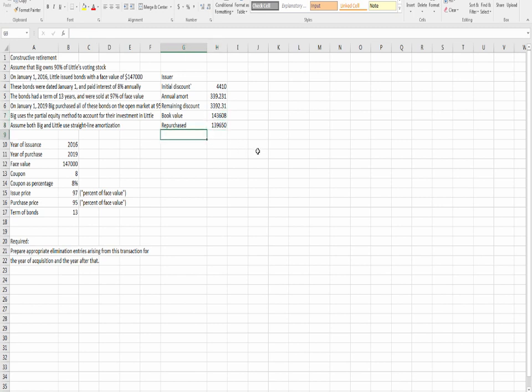So the collective entities saved about $4,000. So there's going to be a gain on retirement of $3,957.69. Now let's go ahead and see what the two companies have at the end of. Let's set this up efficiently. The issuer at the end of 2019, end of 2020.